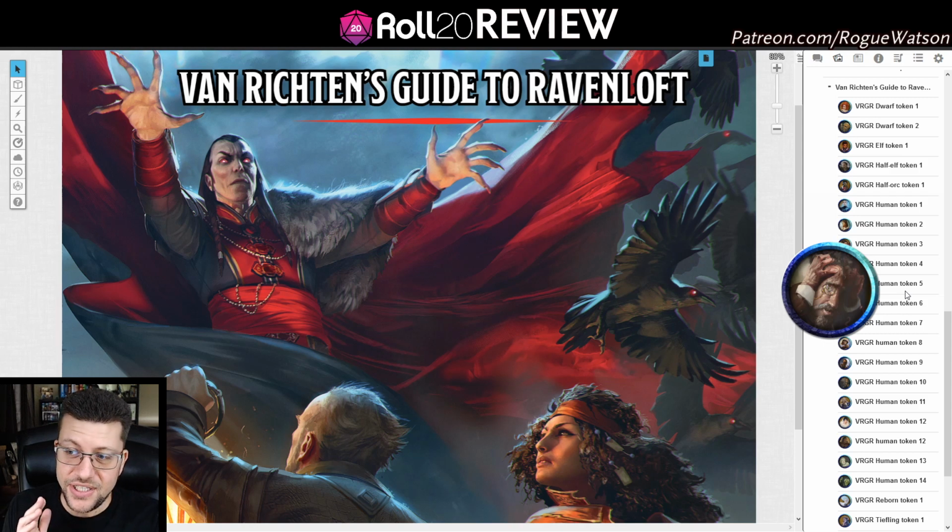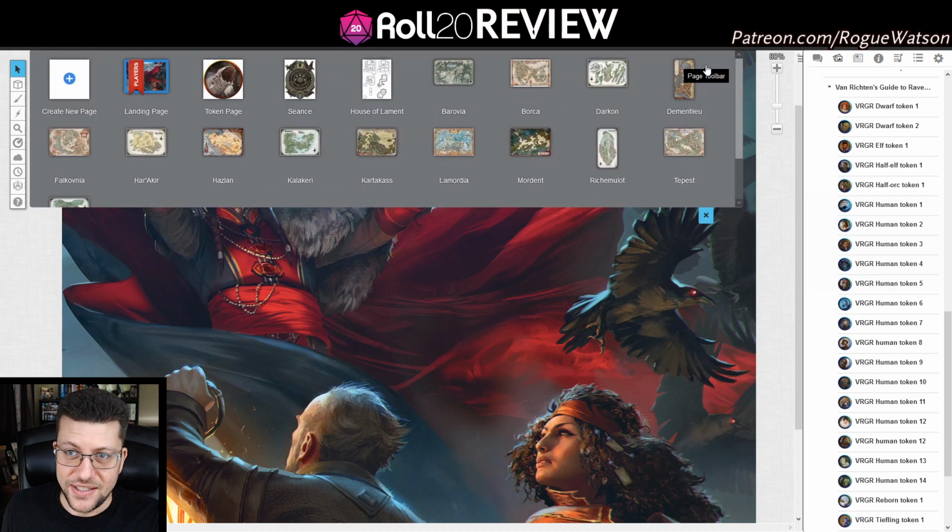not every domain of dread is given a map. Some of them are unmappable, I guess, technically, which is always kind of bullshit. But we do get a lot of great region maps, which unfortunately is pretty much the only maps you're going to get here. But these are pretty cool ideas.